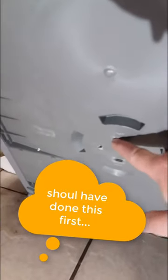Right, cycle finished, about an hour and a half. Put some towels down. Might fall over any minute. Leant it on its side, look at all that water. There's a lot of water there. This is where the float is, I think. And let's see how this comes off.